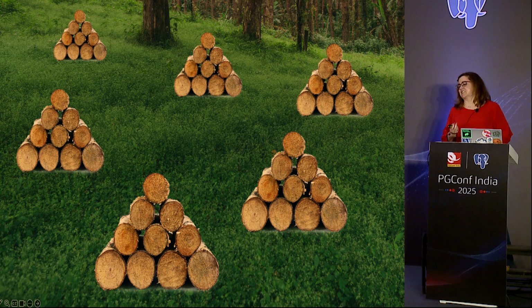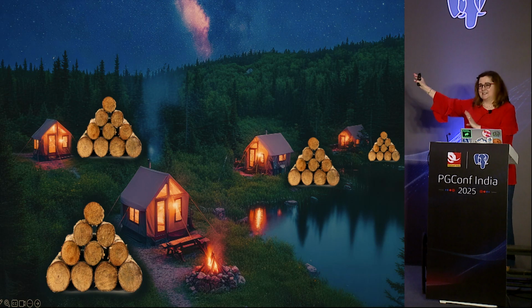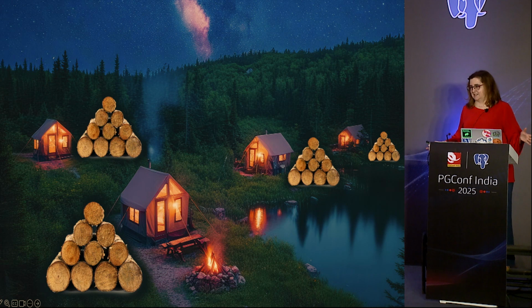But I was actually talking the other day with a PM at Microsoft named Adam Vogt. He's one of the PMs who works on the Citus open source project. And we decided that it would make sense if we just made this improvement. So imagine if you have different campsites in the forest, and then you take those collections of shards and you associate them with the different campsites. So the campsites are like multiple servers that you have. And so this is my analogy here.